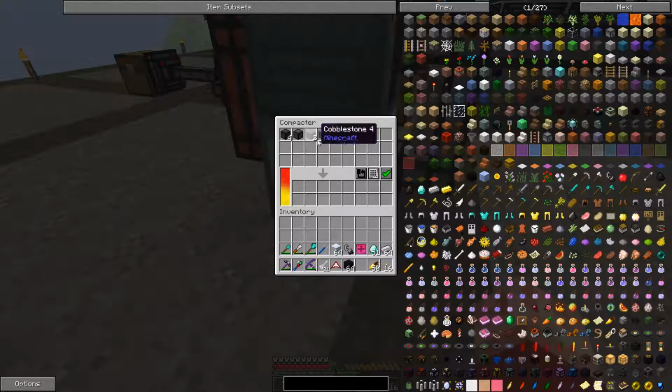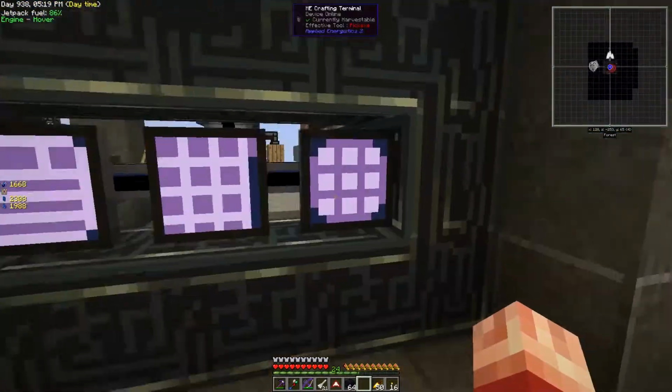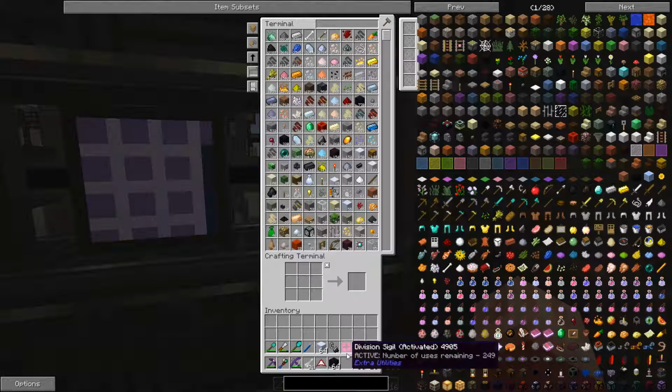And I also like to make the deep dark portal as well. I've been saving up all my compressed cobblestone. Our little compressor here is not that one. That one there has been doing its job. We've got quite a bit of compressed stuff.